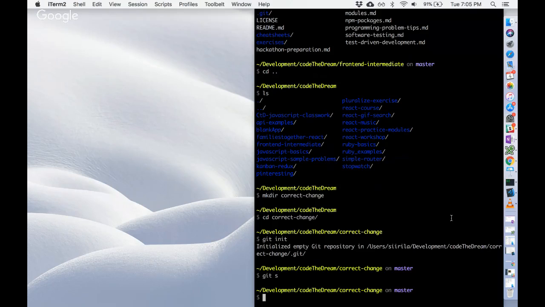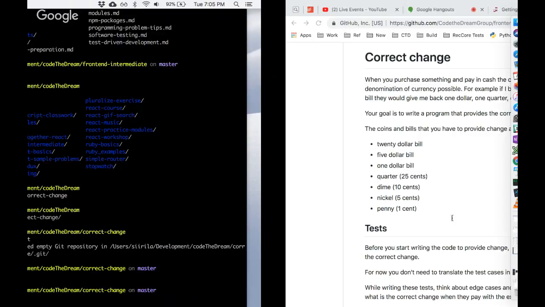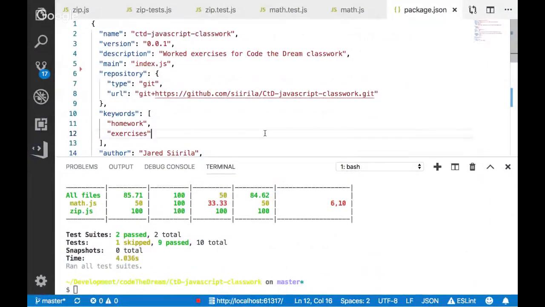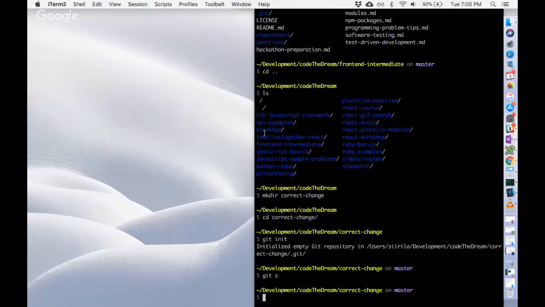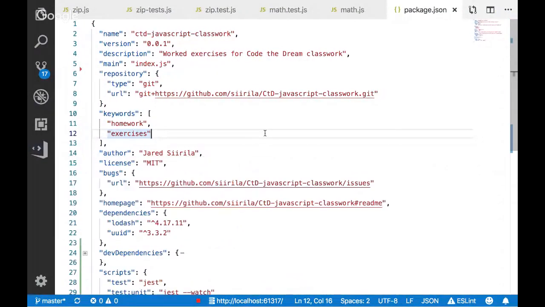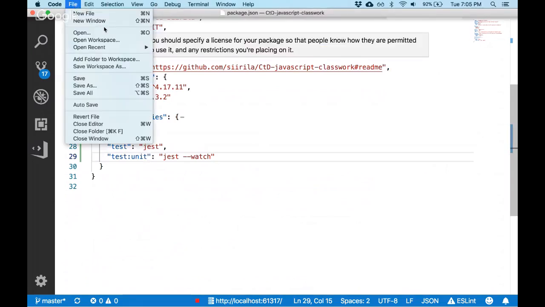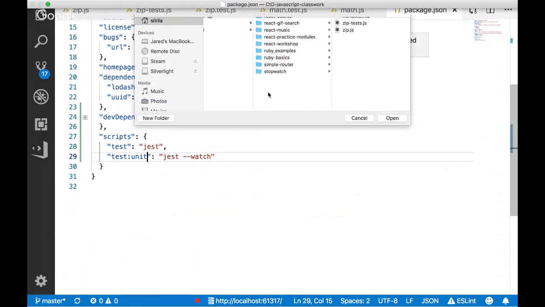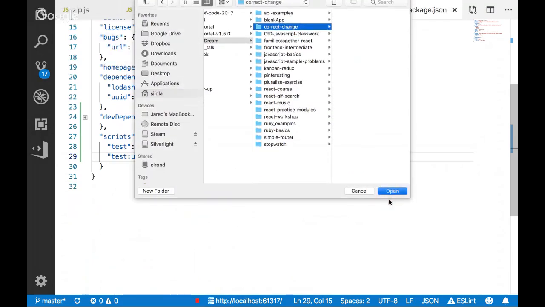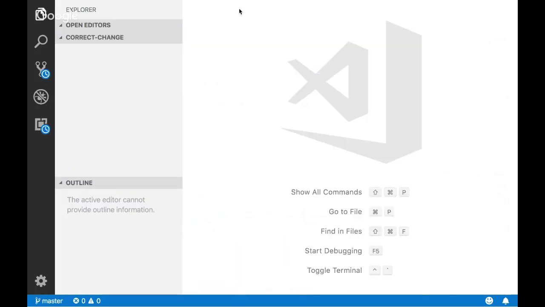Why do we get ls? Sure enough, we don't see anything. So now that I've got my repository, but there's nothing in it, I'm going to go ahead and start working in it. So one of the first things I'll do here, minimize that, like this. All right, that's that. I'm going to change this one. Instead of being that folder, I'm just going to go ahead and open up this correct change folder here in whatever my browser or my dev tool is. If you're in Cloud9, you can just move into that folder.